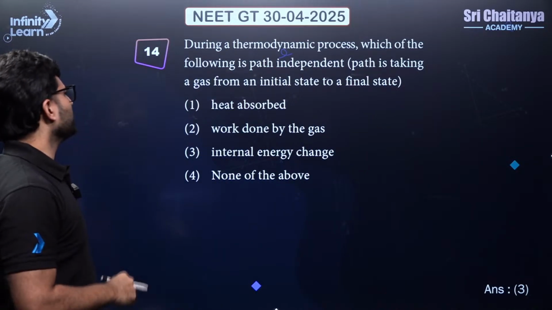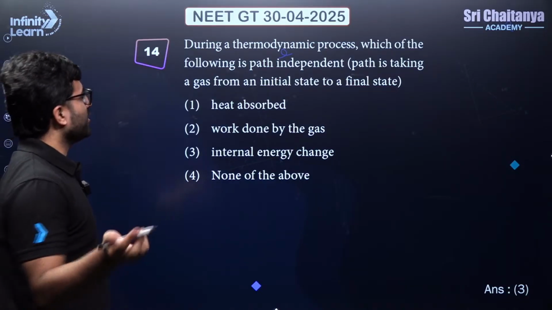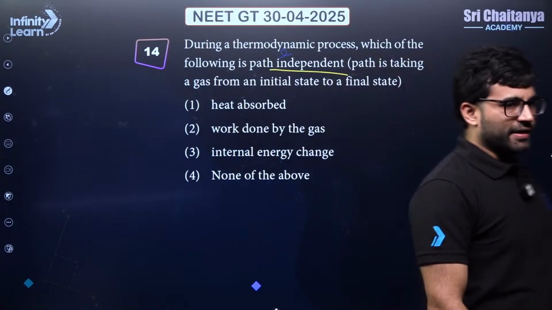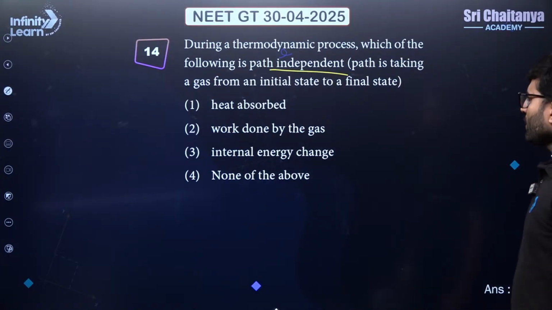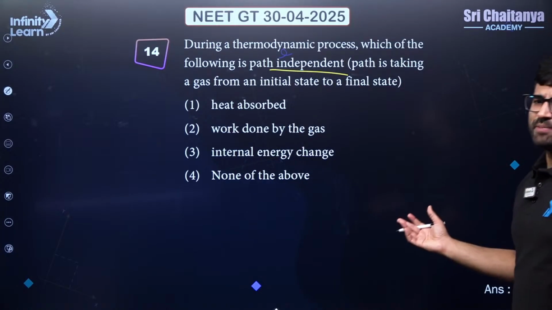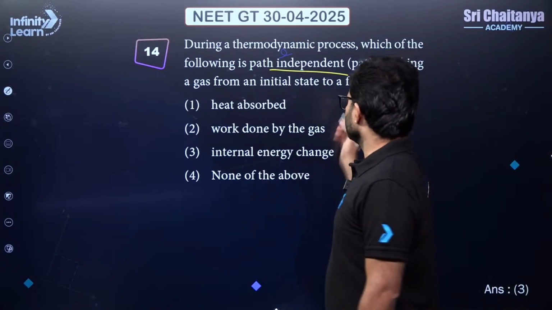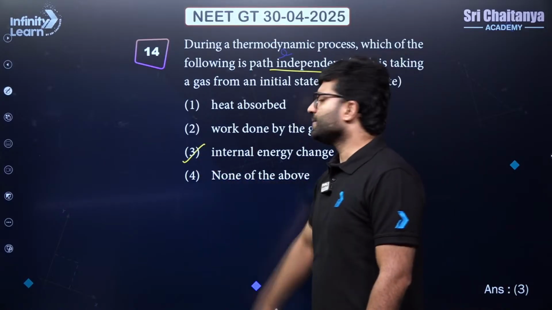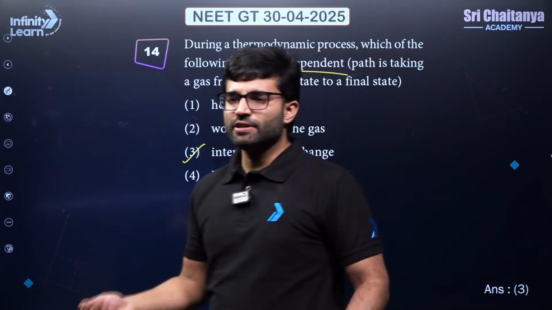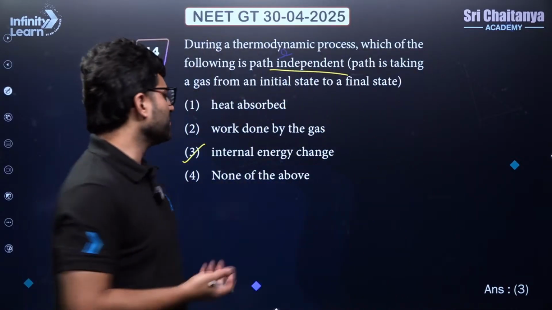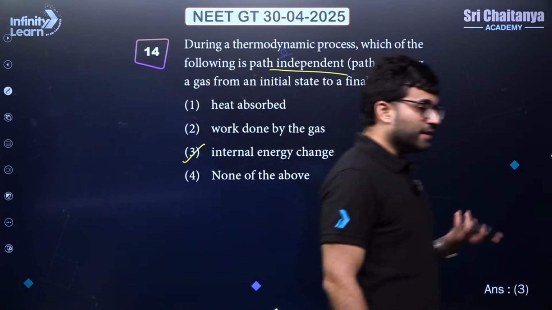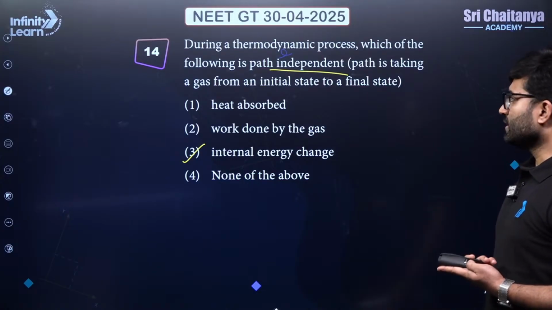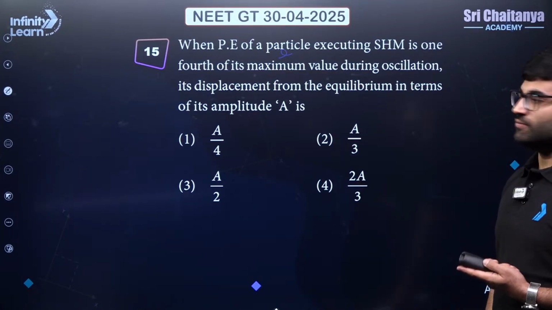During thermodynamic process, which of the following is path independent? So this is a fairly simple question. I don't need to even explain it. Whatever is the state function, that is path independent. Internal energy is basically a state function. It depends on the state, it does not depend on the path. So that is the third option. Heat absorbed and work done, they both are path dependent.